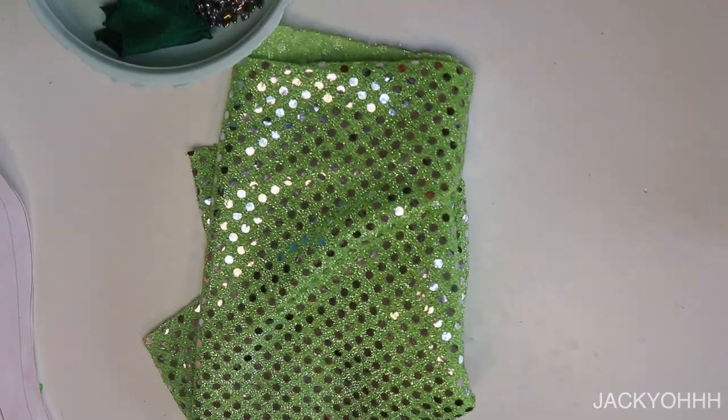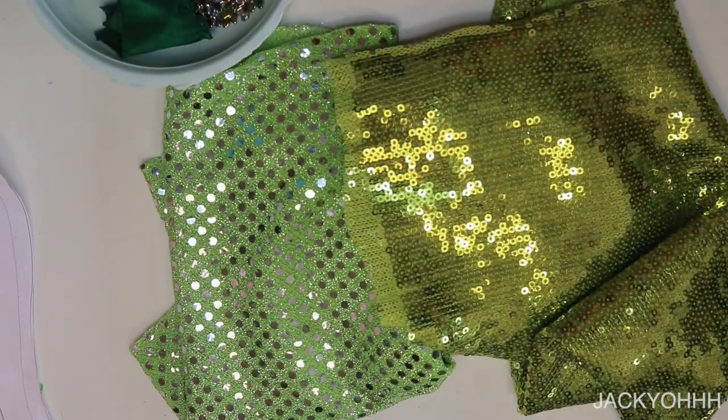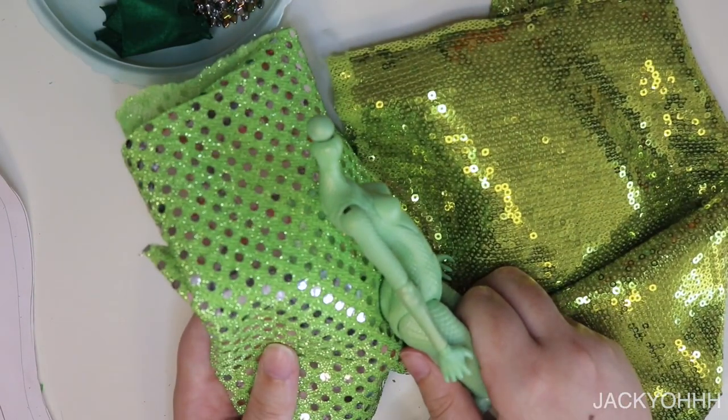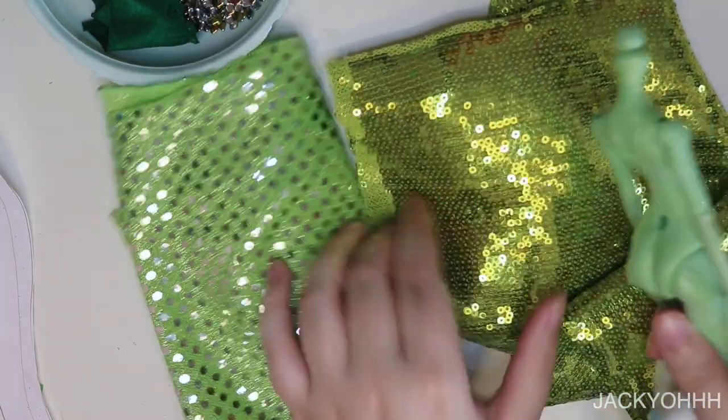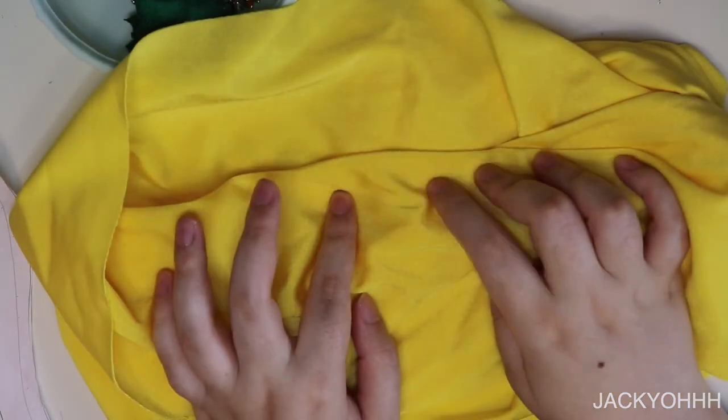So I went to my local fabric store and I bought some sequin fabric, and I was like, oh, I'll make a sequin tail, but that also didn't go with the aesthetic of the doll. So now I just have some ugly lime green sequin fabric laying around that I'm probably never gonna use. But anyway, then I was like, all right, let's make a more simple tail.